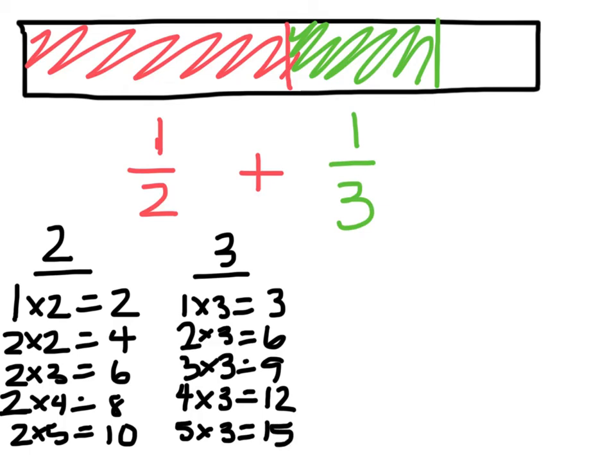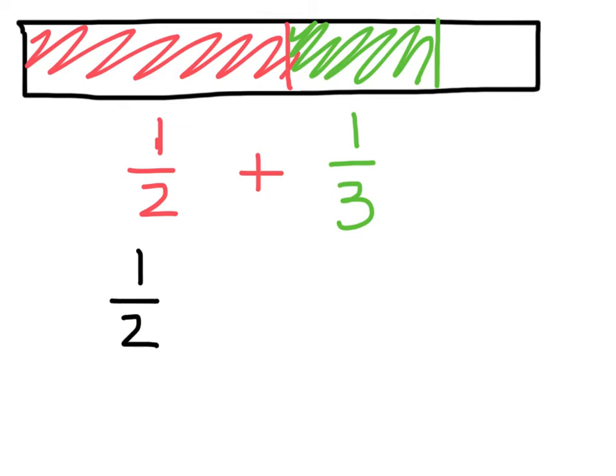Now that we've listed the first 5 multiples for each number, we'll identify the common multiples. Well, let's see. Each has 6. And that's the only one I see. It's also our lowest, so it becomes our least common multiple. The least common multiple is also the least common denominator of 1/2 and 1/3. So we're going to use 6 to rewrite 1/2 and 1/3 as their equivalent fractions.